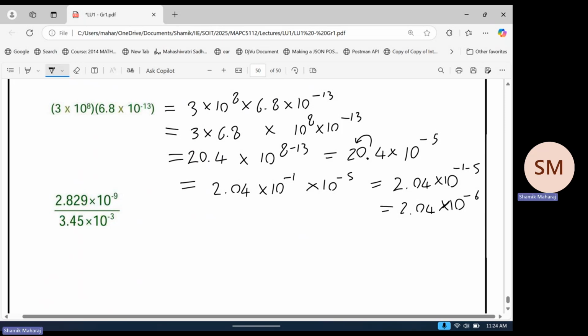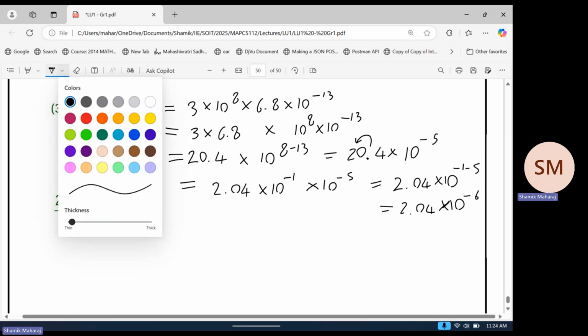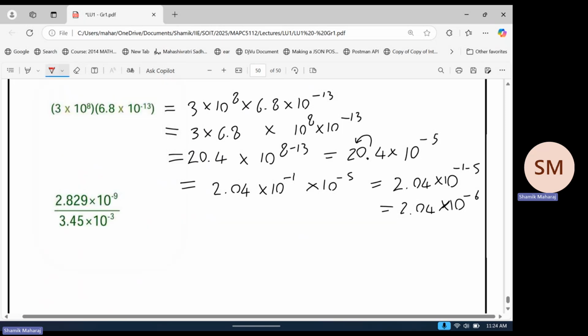I feel like something went wrong somewhere here. Okay, are you guys all okay with that? Everything seems fine. Okay, let me just think for a second. If you guys want, you don't have to do this extra step. You can go straight from here to here in one step, if you can do that.